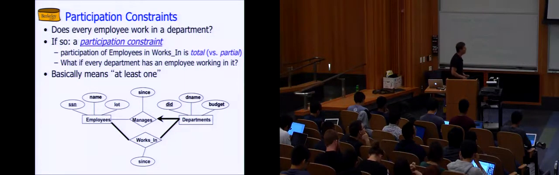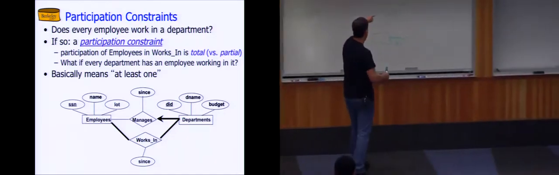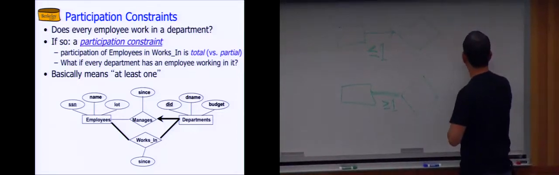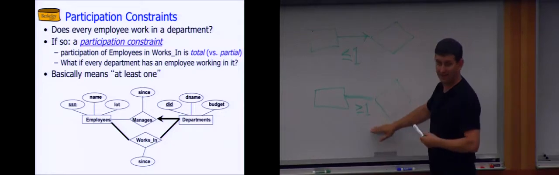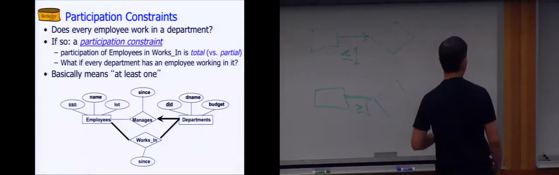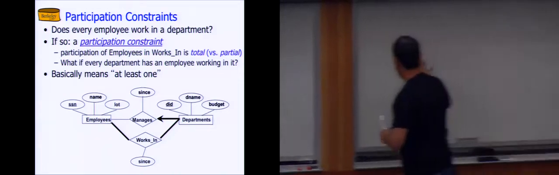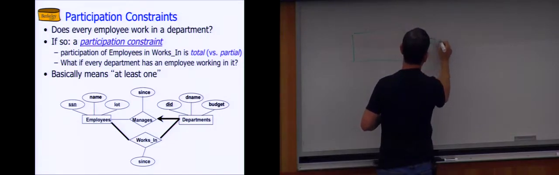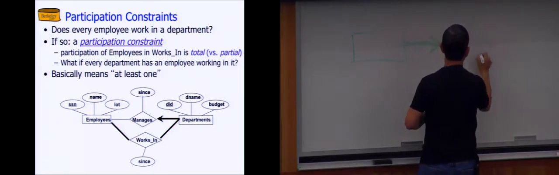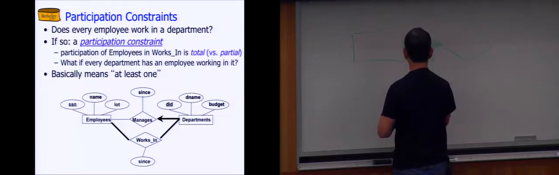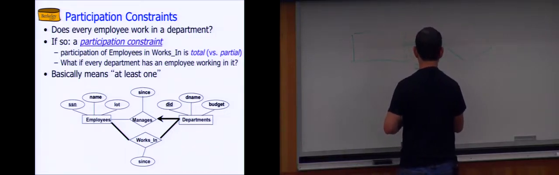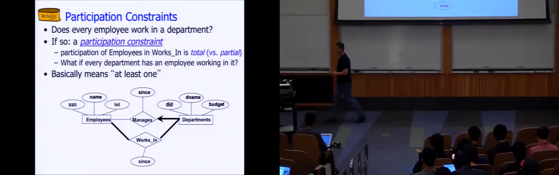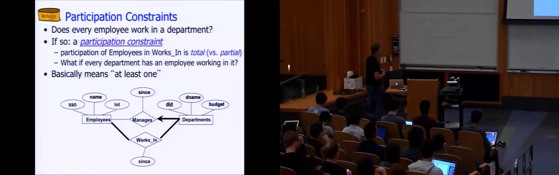And here, what we've done is we've got an arrow that is both thick and an arrow. So if you take the conjunction of this predicate and this predicate, you have equals 1. Greater than or equal to 1 and less than or equal to 1 means equals 1. So if you have a fat arrow with an arrowhead going into a relationship set, that by definition is equals 1, because it's greater than or equal to 1 and less than or equal to 1. So you can have that as well.